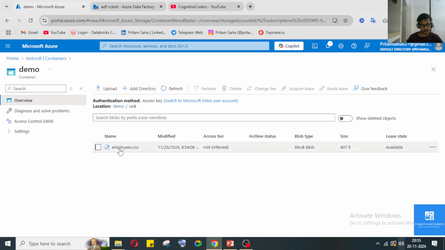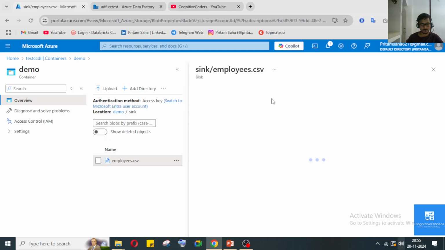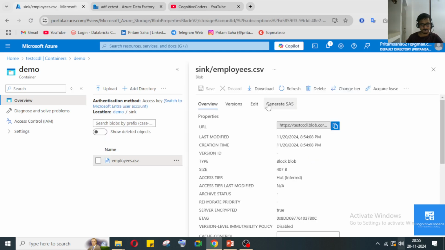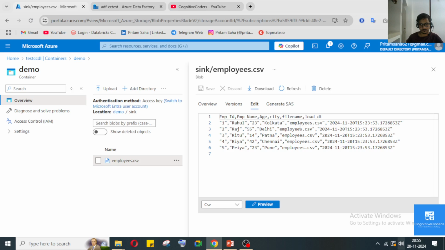Yeah, I'm getting it. You can see the file name employees.csv every time, and the load date, whatever date time it is fetching the data.